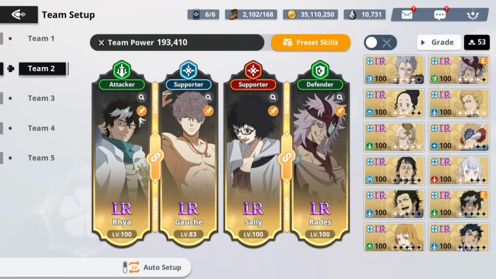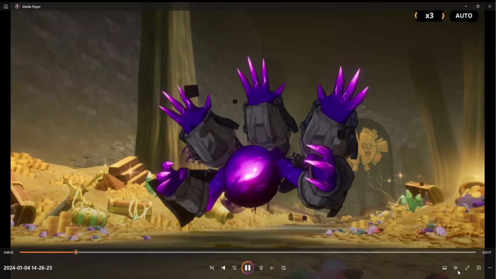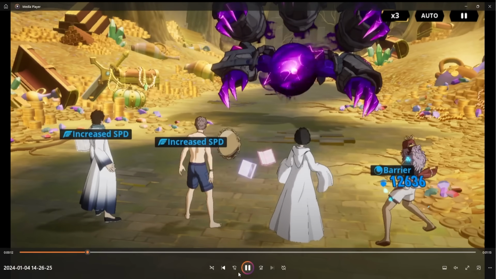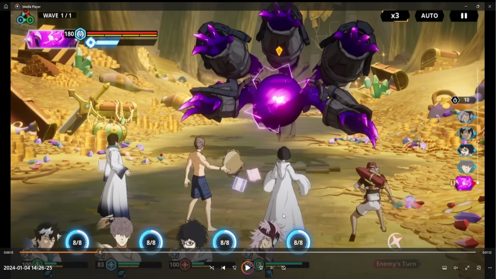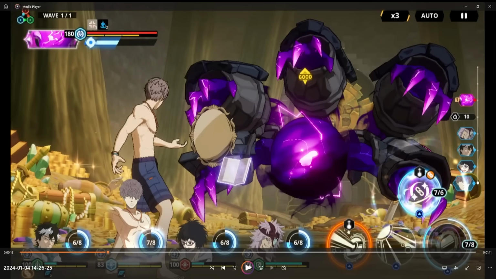Okay, so let me pull up the VOD and show you guys how it's done. So obviously we're in media player. I'll turn off the audio since you already have the music in the back. Now at first, I do want to say, if you have Radus at two dupes and you could get the taunt, because when Radus gets hit, if he has the dupe passive, he has a chance to taunt, which was our lucky proc right here. Is it needed? Not 100%, but it does help majorly.